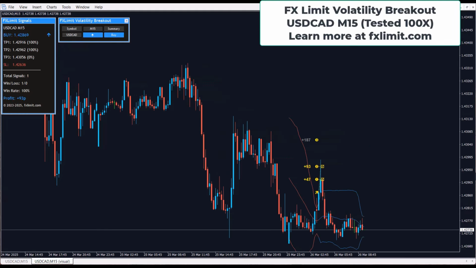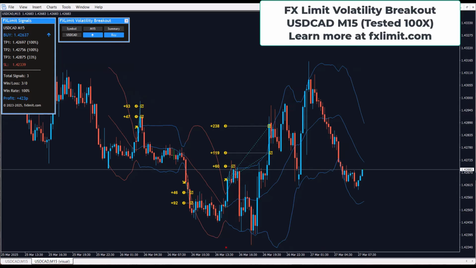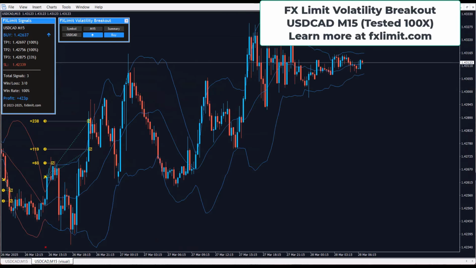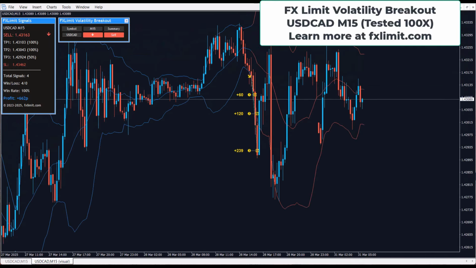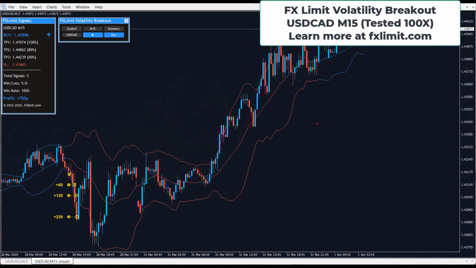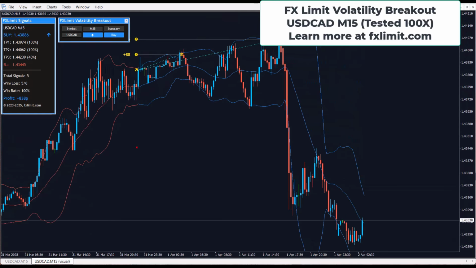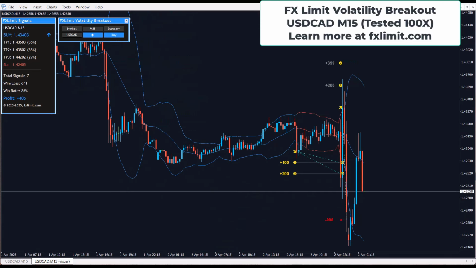Most traders start with the basics, drawing a few trend lines, marking support and resistance, maybe throwing on a moving average. But if you're ready to take things up a notch and actually trade with precision, then it's time to talk about advanced charting techniques. These are the tools and strategies that go beyond guessing and help you truly understand market structure, momentum, and price behavior. And the best part is, once you get the hang of it, they become second nature.